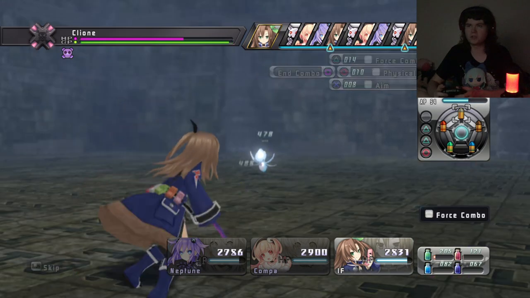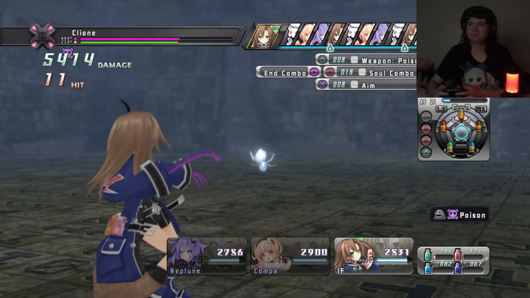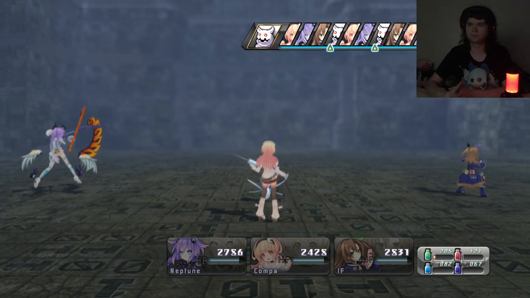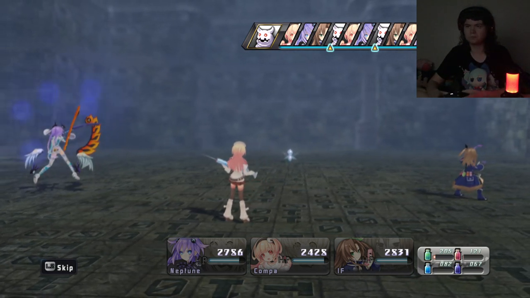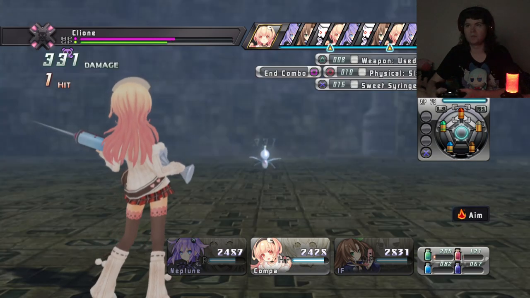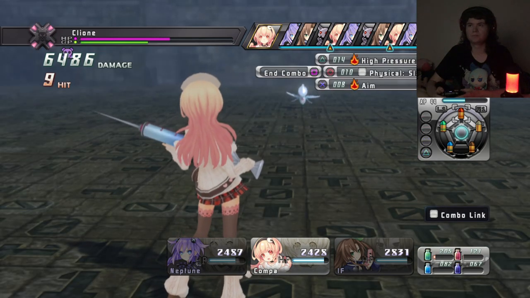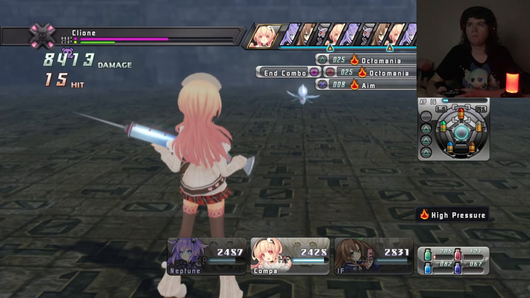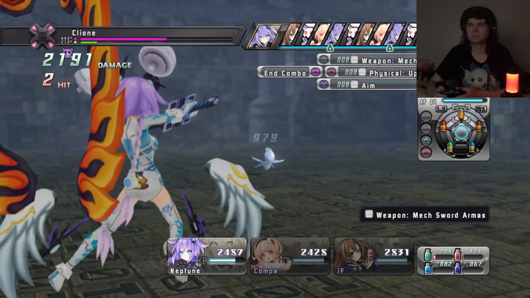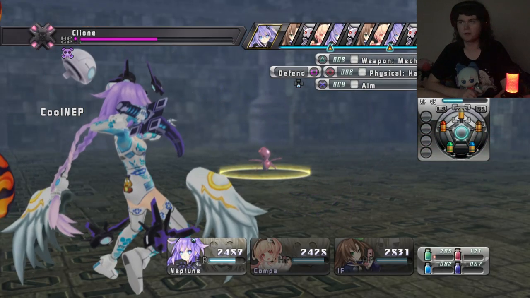Oh yeah, and this guy's also poison too. Which is especially nice. He takes 5,000. Oh yeah, that does like nothing now. This guy's pretty easy to kill. More and more. Okay, just defend now. There goes his guard.